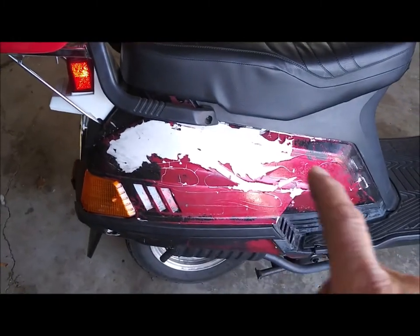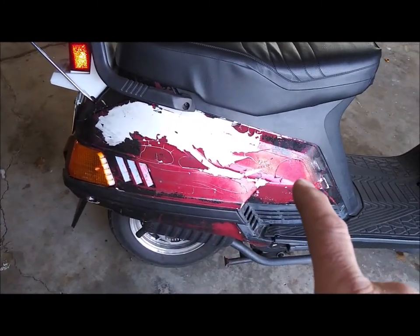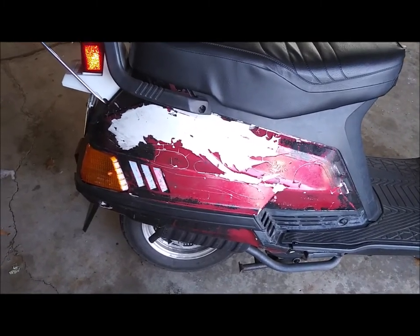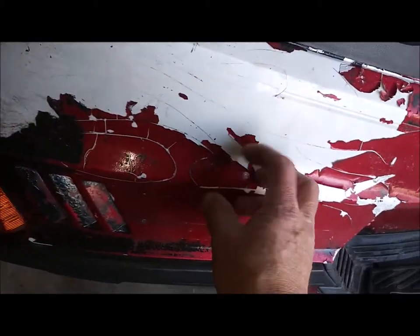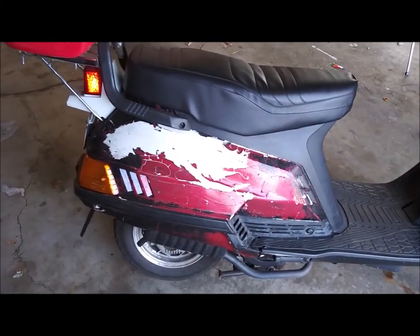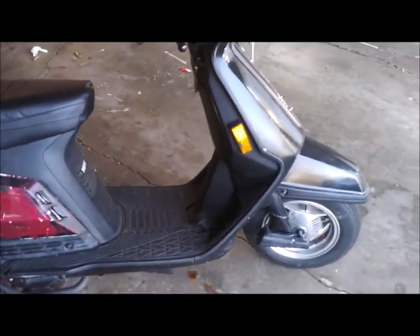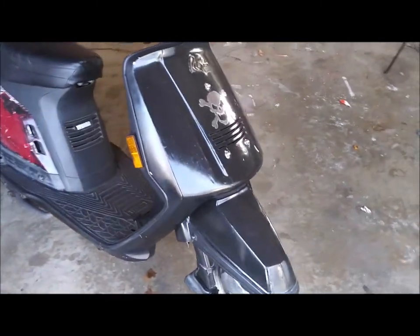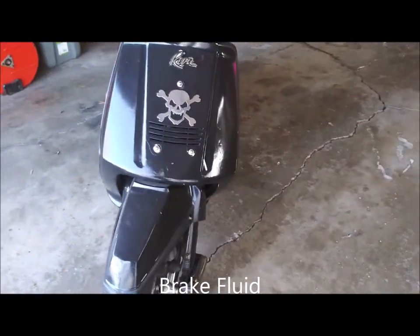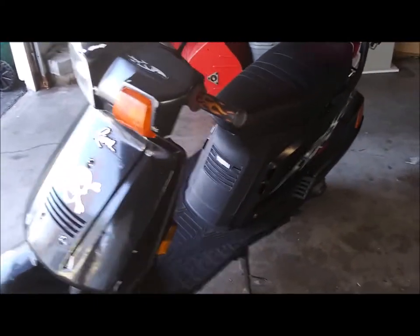So the white layer is the original paint. What I did was soak this in brake fluid and it worked really good, but I didn't get back to it. It all dried out and it's all just dry flaky stuff. So I'm going to take the panels off and re-soak them in brake fluid. I have all that old nasty brake fluid from flushing the Honda Goldwing brake lines - used a good quart. May as well use it for this.